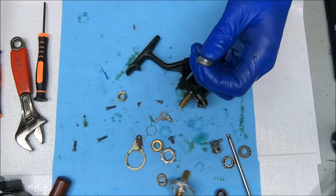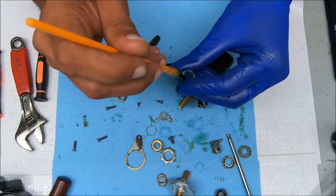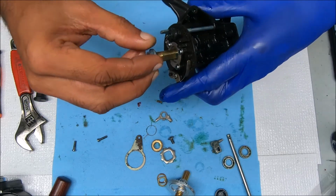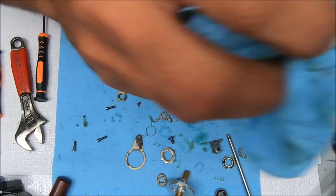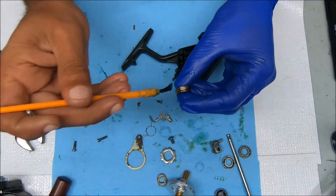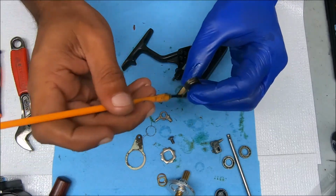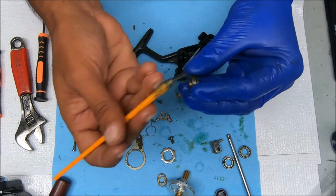Alright, so now we're going to stick this portion on here, and the way it sits is like this. The notched end, or the squared end, will be facing up. So like that. And now we're going to clean this off and add some grease to this, for where that wire sits. You want to get inside that groove right there, just to create a little bit of traction for that spring or that wire that's housed in there.